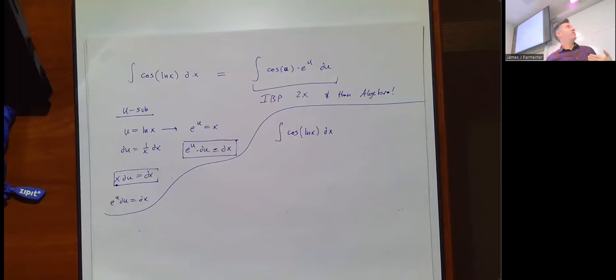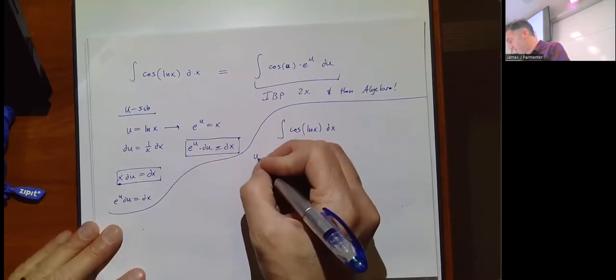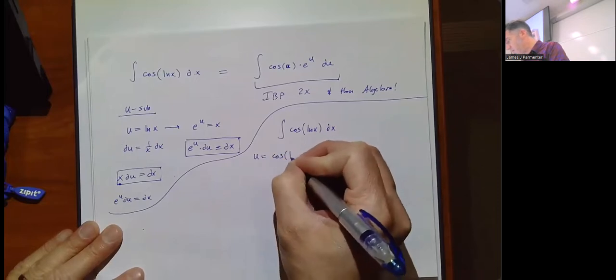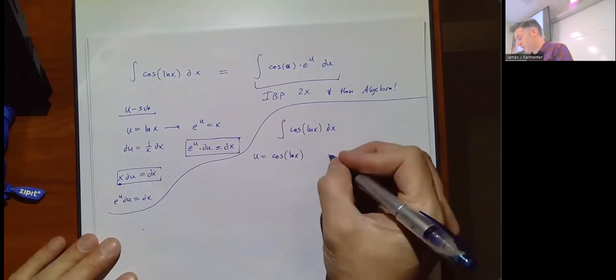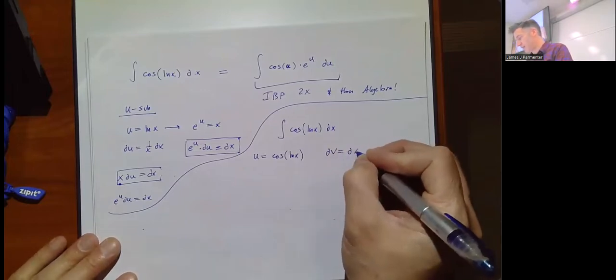You have to let u equal cosine of natural log of x. There's no other real choice to make for u. It's a weird problem. I'm not gonna lie, this is a weird problem. I think it's worthwhile, but we'll see. So u kind of has to be the whole shebang. And then if you use the whole shebang, dv is just the tiny little rest, dx.